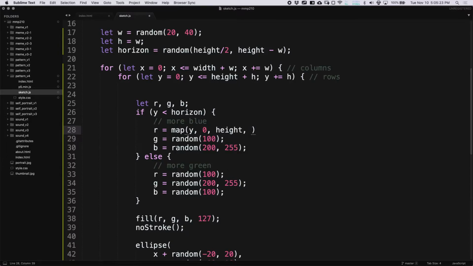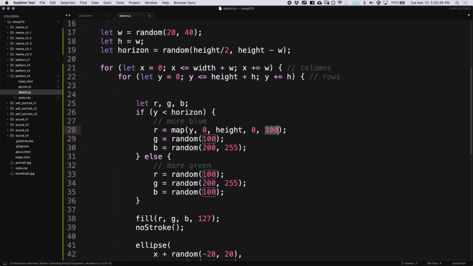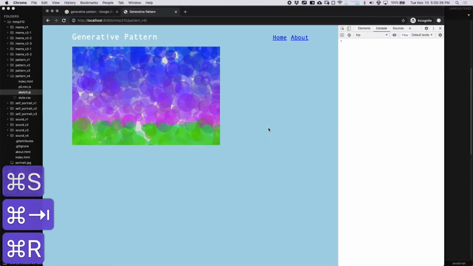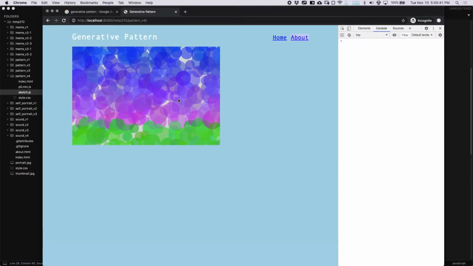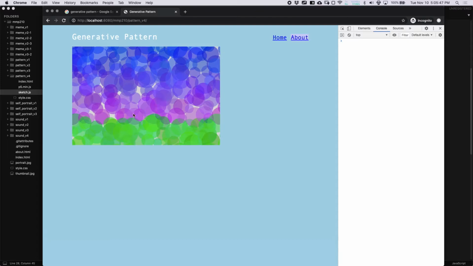We're not actually going to get to height because eventually we'll hit this horizon, but we can map Y from 0 to height and 0 to 100. Or let's do a little bit more, let's say 255. Okay, so now we can see it's a little bit random because of the blue and the green, but it's consistently getting more red as we go down the screen.